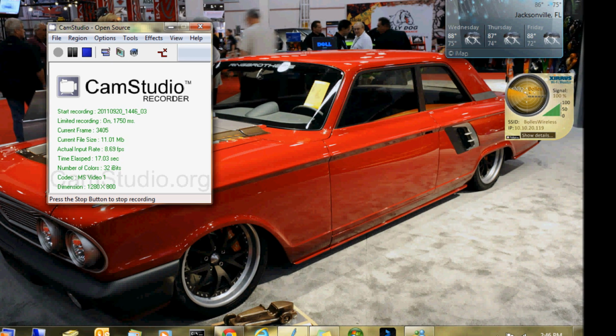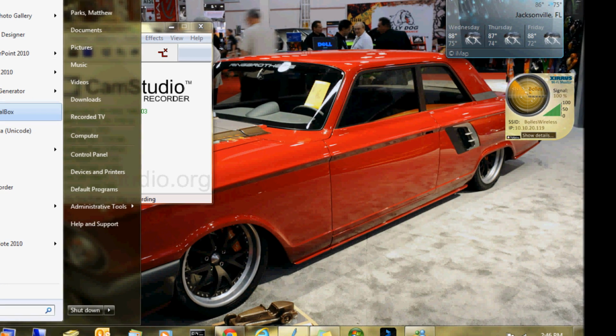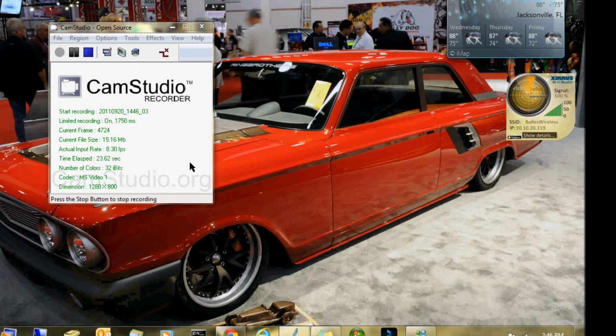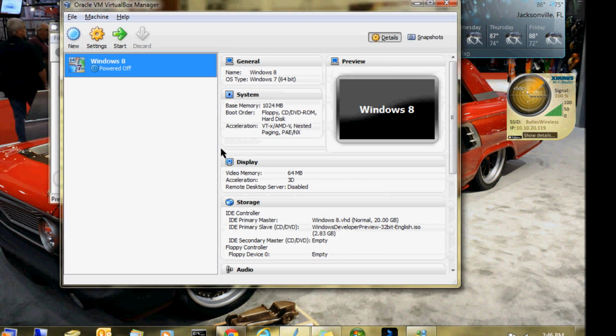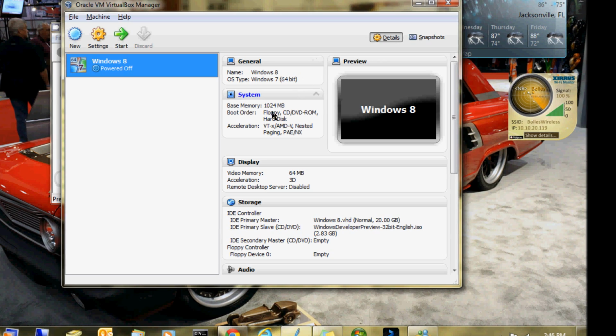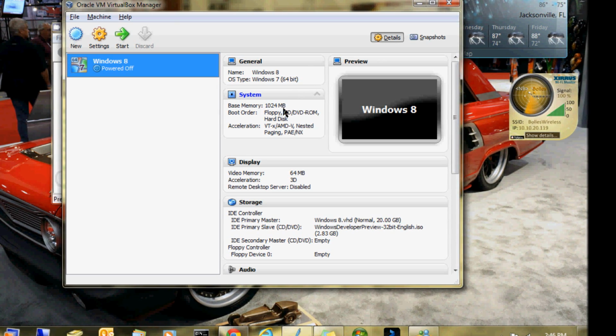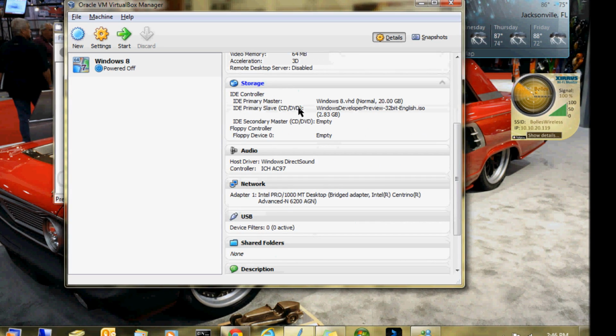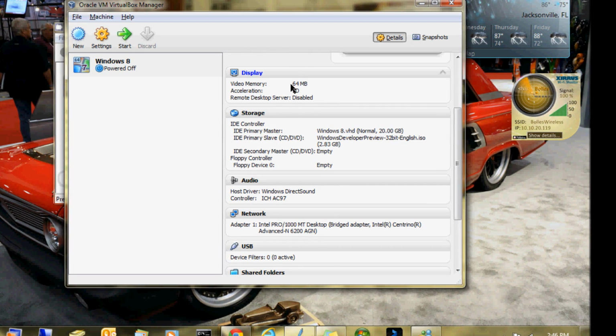I have it installed inside of a virtual machine. See here, I have Oracle VirtualBox installed. And here, this is my virtual machine. Before I open the virtual machine, let's take a look at some of the settings. In my general settings, I'm using a gig of memory as a base memory. I do have my virtual paging set, and as far as acceleration, I don't have anything too exotic on my video.